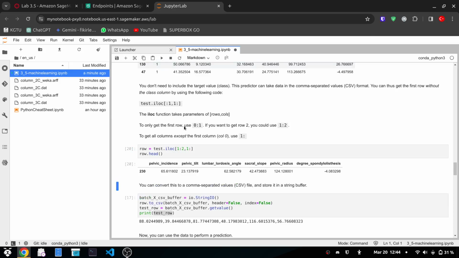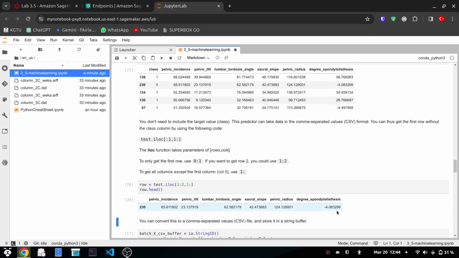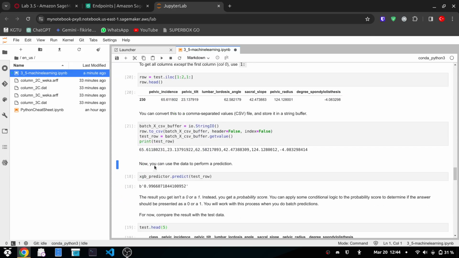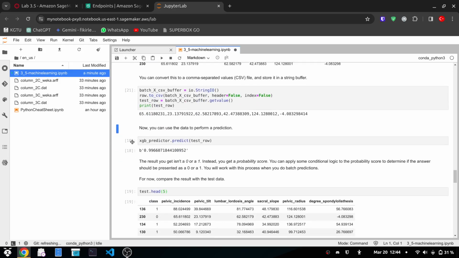So let's run this. As you can see, this is the second row in here. So let's also run this. As you can see, we have converted it into CSV. Let's predict that as well.